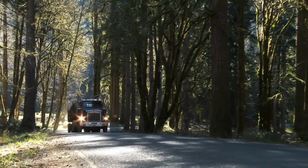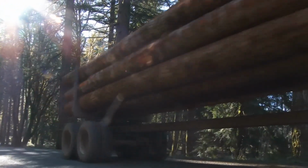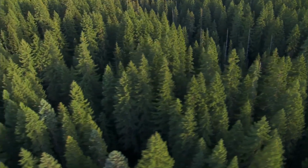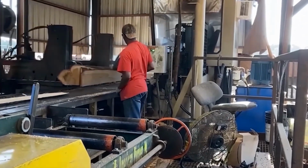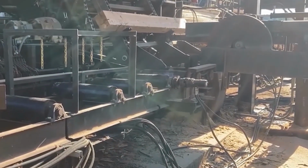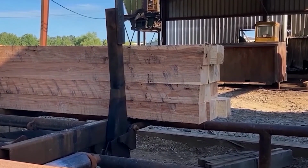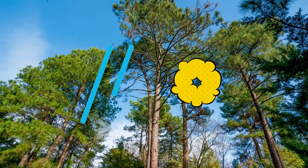This final harvest operation can be called a renewal harvest, regeneration harvest, or even sometimes a clear cut. Even though this final harvest might appear detrimental to the environment, foresters understand the final harvest is the end of one cycle and the beginning of the cycle of sustainable forestry management. After our tree is harvested, it will be taken to a mill and turned into useful forest products. Because it is large and strong, our tree will likely be turned into one of the premium forest products. These products include utility poles, structural lumber, and high-grade plywood and sheathing. The high value of our mature tree and its potential products is why trees are Louisiana's #1 crop.